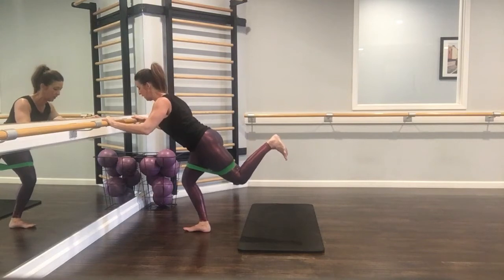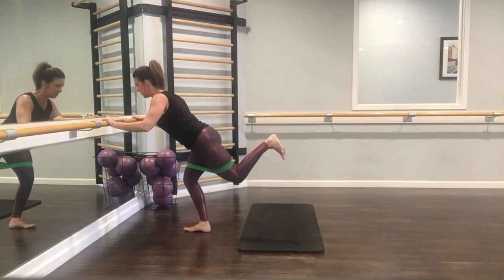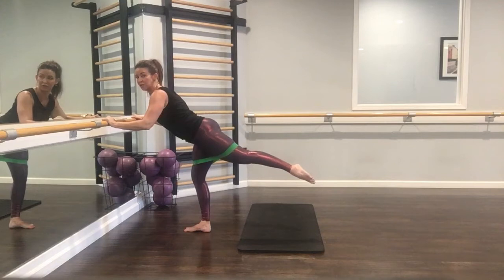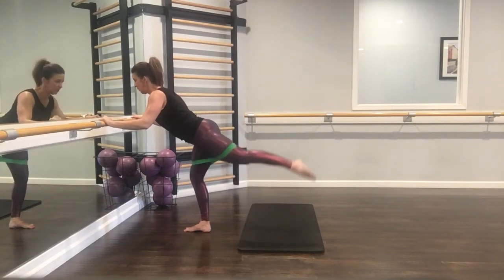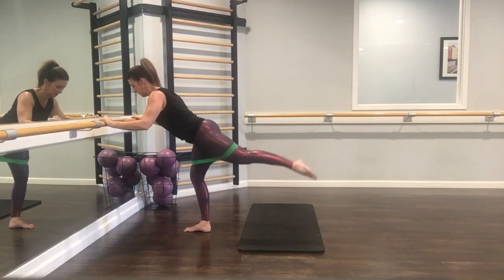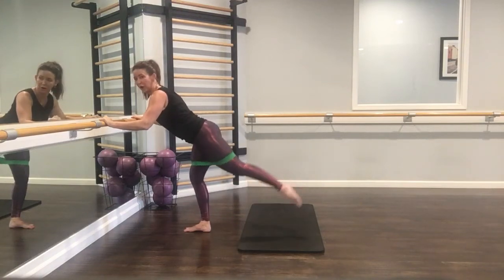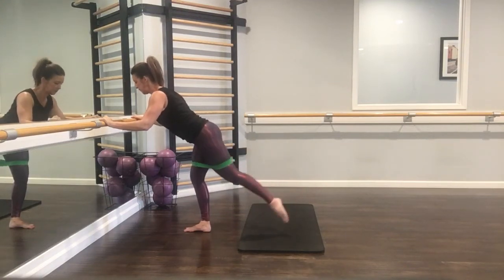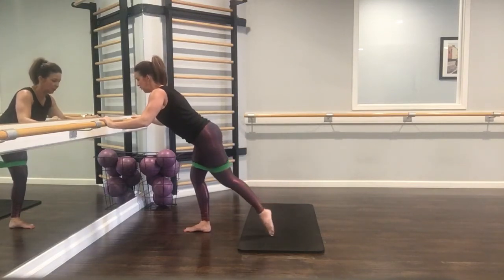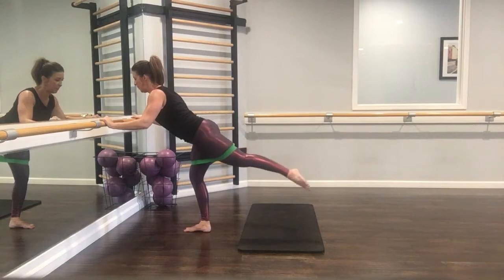Eight more here, one, two, three, five, six, seven, and pause. Straighten your leg and turn your thigh out, toes touch down, we touch down, we lift, tap the floor, tap the floor, tap the floor, four more, one, two, three, four, hold the top, little pulse, up and up.